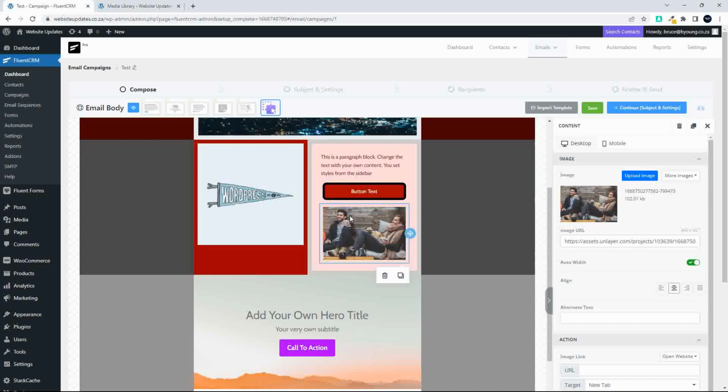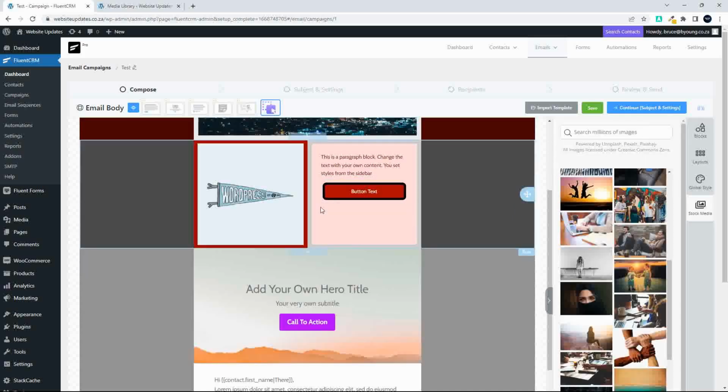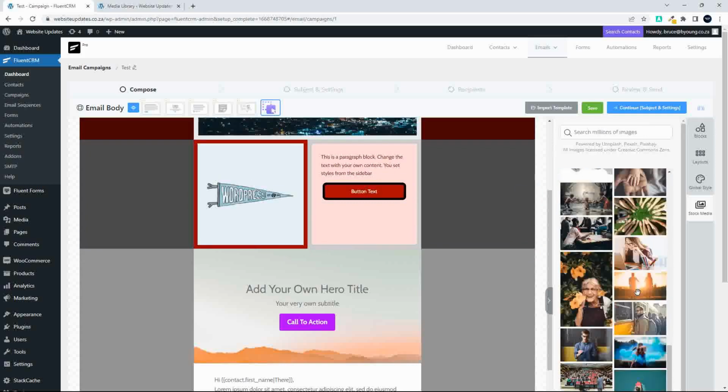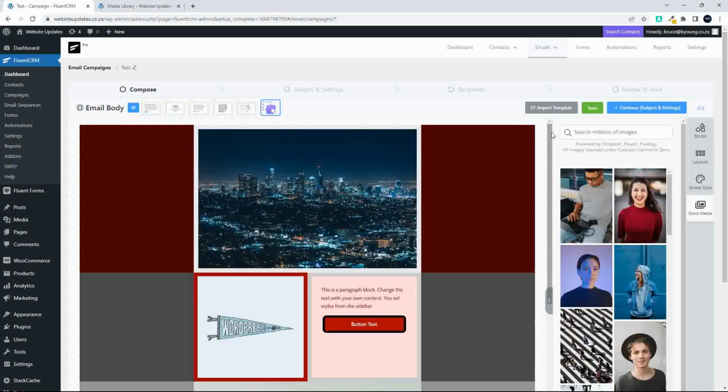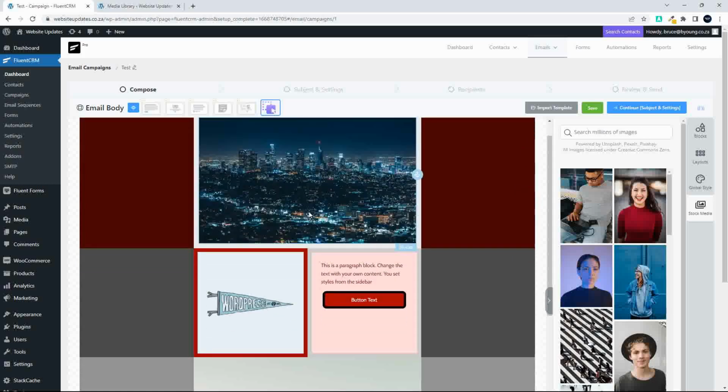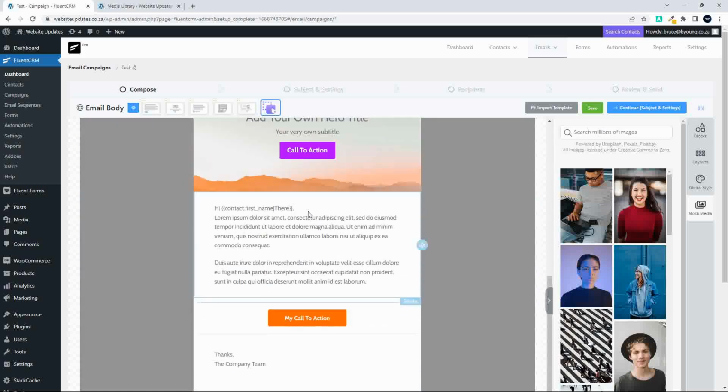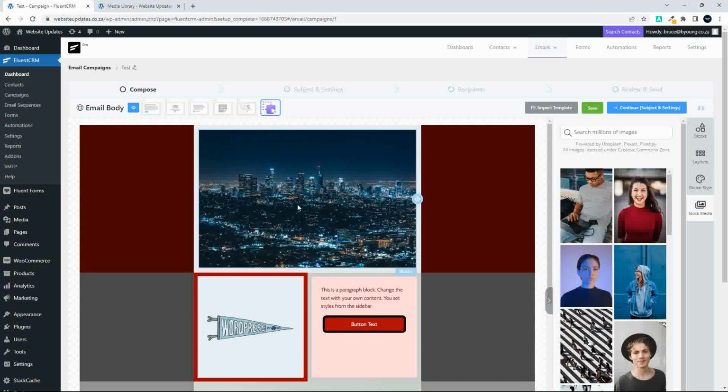So I'm just going to delete that, but you can see now how easy it is to bring stock images into your mails and make them a lot easier. So absolutely fantastic. Big thumbs up to the designers and developers that put this together to make this one of the easiest to use and best text mail editors.